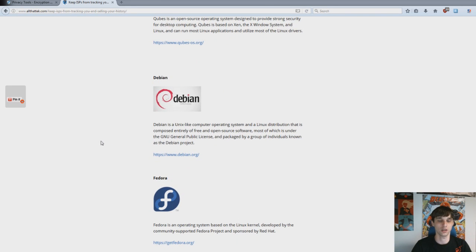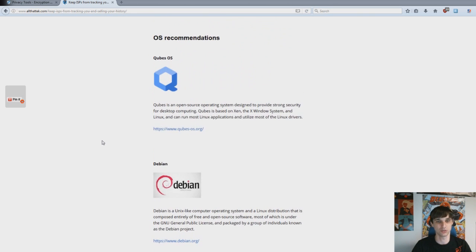Okay. So the OSs I recommend are Qubes OS, Debian, and Fedora. All these are great, easy to set up, except Qubes. Qubes is really, it's not user-friendly per se. They do have a video on there on how it works if you go to qubes-os.org. But it's not the most intuitive Linux to use. It's essentially a virtual machine type of Linux, and you can set up different virtual machines to run different things. So basically, if one machine gets compromised, you can just go ahead and delete that machine and start using another one. It doesn't compromise your whole entire system, to put it in layman's terms.